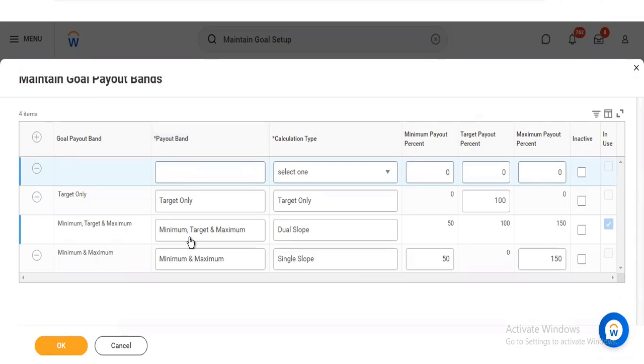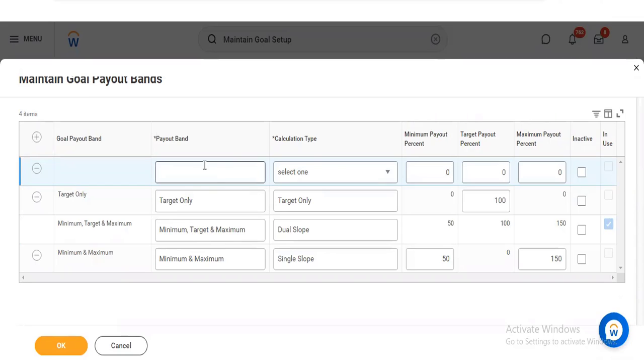For an example, I will give you an example of a salesperson. The target that he had was $100,000 in revenue. If he achieved that much, he will get a payout percentage of 100. But if he is achieving 80 or 90 percent, still he is going to get some amount, maybe 20%, 30%, 40%, or 50%.